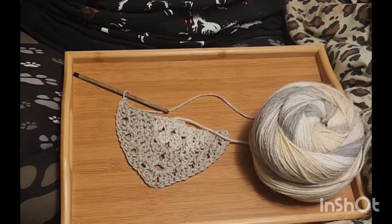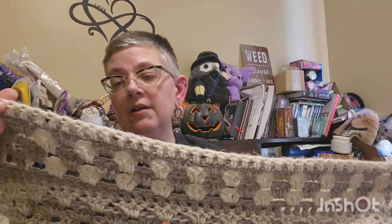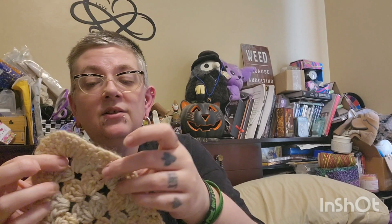We have the beginnings of an Easy-Peasy Shawl. So if you keep doing 3 rows of granny stitches and then 1 row of double crochets, easy peasy, and you can make it as big as you want. It doesn't have to be this big. I like to stop on the double crochet line because then that gives you a simple border. But just grannies go into the spaces. Everything in the point is worked into the spaces, and then skip 2. So if you know how to double crochet and you know how to count to 2 or 3, we should be good, I think.